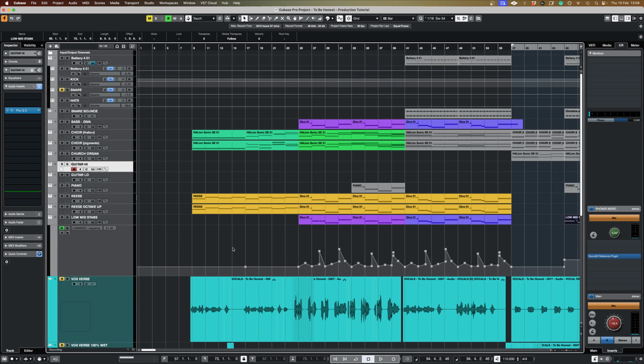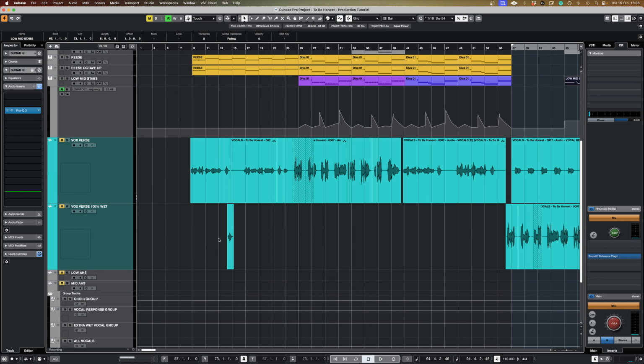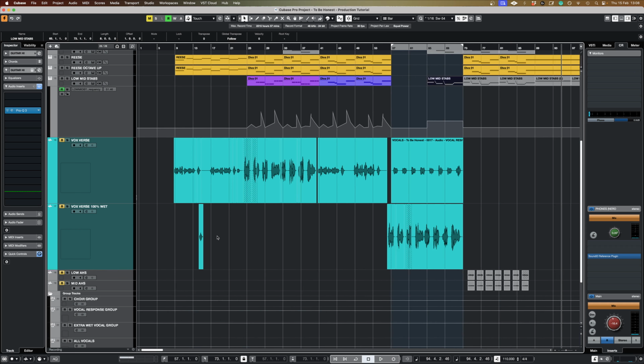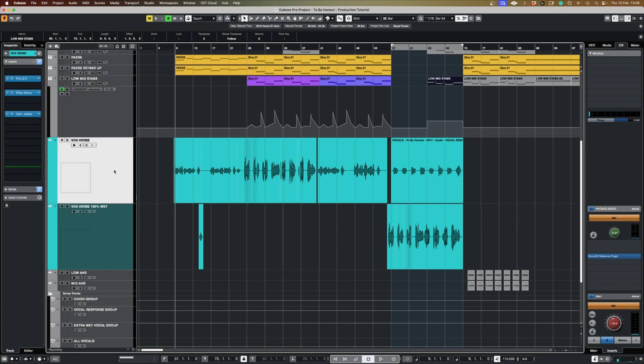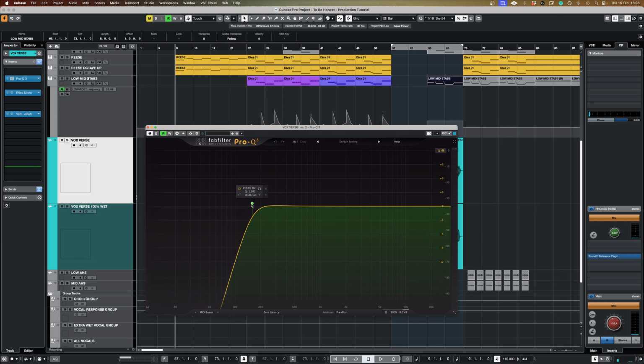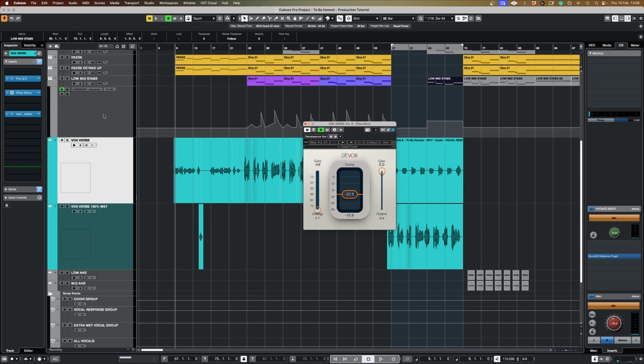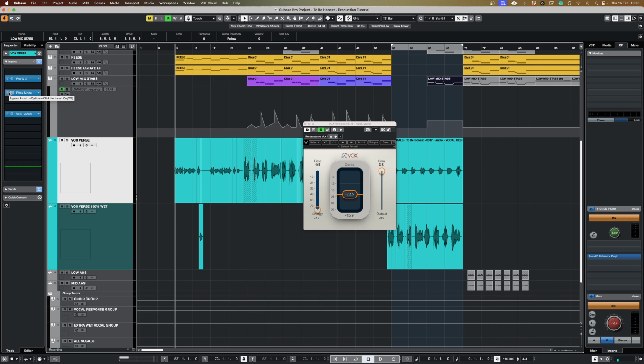So we should probably just take a quick look at the vocal. Now, I loaded this in just when I was refining the production. At this stage, I've done next to no processing on it. You can see I've got a Pro Q rolling off the subs, an Arvox, which is a nice way to just get a lot of volume and hold a vocal in place. I wouldn't want to go with this for the final mix because it's a bit heavy-handed, but just to bring the volume of the vocal up loud enough to fit with the other elements in the mix in a kind of quick and dirty fashion, it works really well.